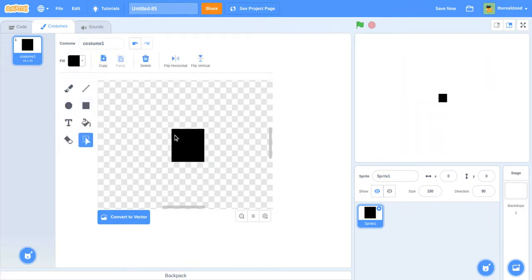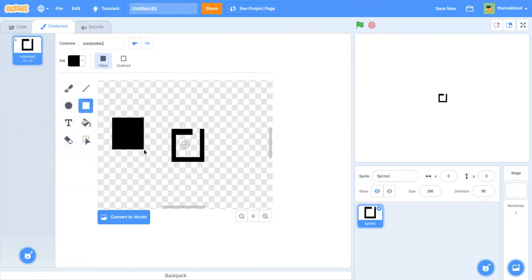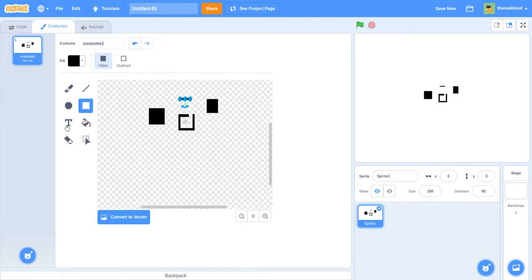It's simpler, easier on the eyes. And then you have to erase out your space, or else it'll think it's a solid square. And just make your map however you want it. You can make cubes that you can interact with.